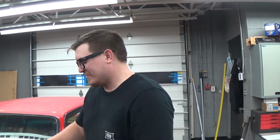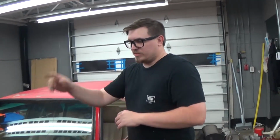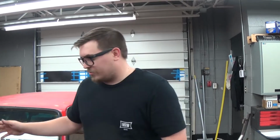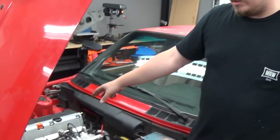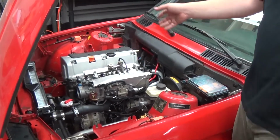So we're not gonna spend an extra $6,000 to $10,000 to move it back 3 to 4 inches. Some people do spend $3,000 to $6,000 to get 3 to 4 inches, but that's a different thing. Just to go over this a little bit real quick, like I said, it's a 2006 K24A2 type K.